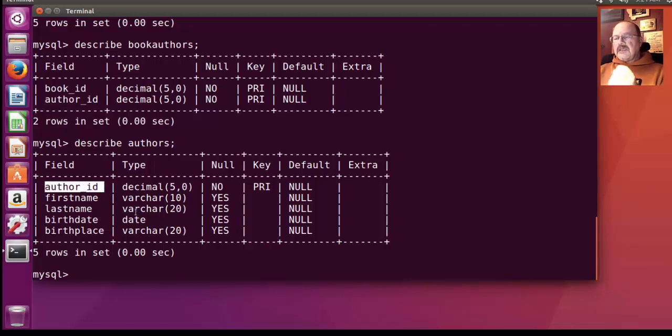Okay, so when we put together a select statement and we're selecting information out of multiple tables, you need to understand how the tables connect. This is a brief explanation of how these do connect. Okay, so next we'll go ahead and talk about searching all records in one table.